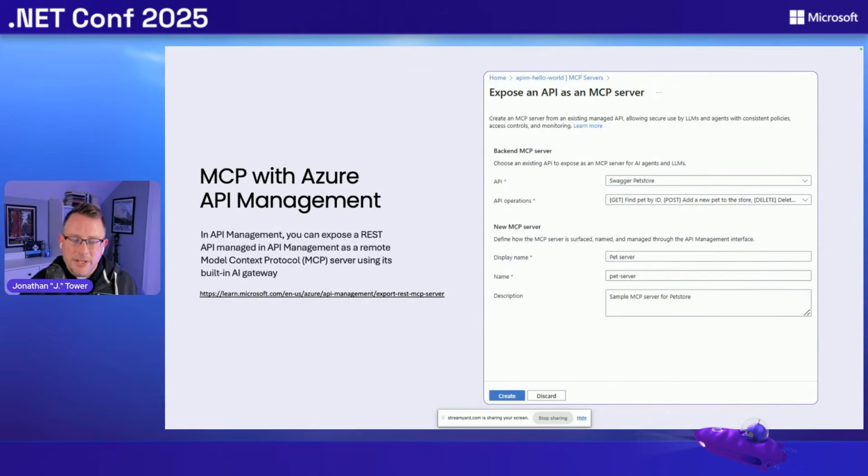Last thing I'll just mention before I answer some questions is that if you are hosting your REST APIs in Azure, you can also use Azure API Management to create wrappers around different endpoints as MCP servers without having to write any code. So if that's the level that you'd like to do this at, and you don't care about changing the business logic, but just handpicking different verbs and endpoints that you want to allow, you can actually do that right in Azure API Management without any coding whatsoever.